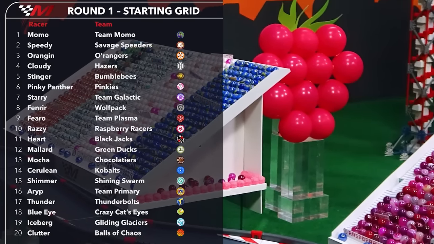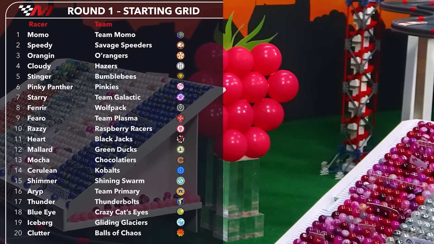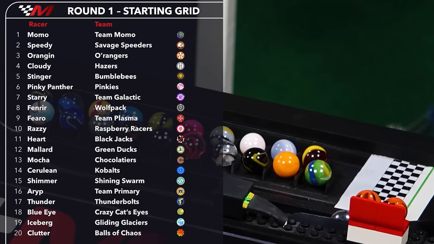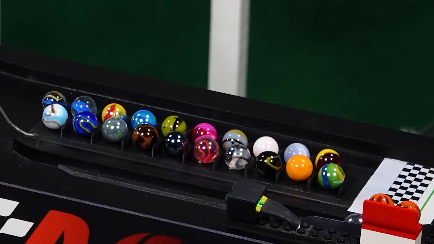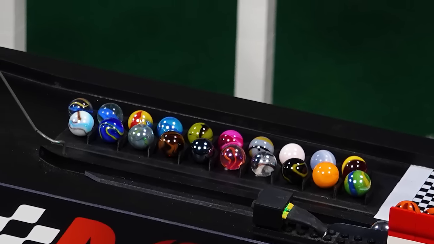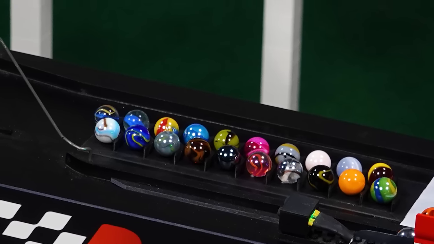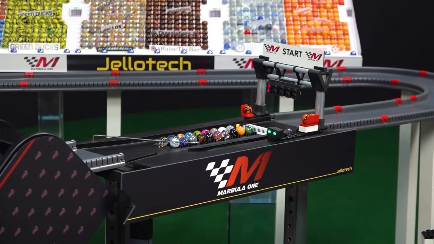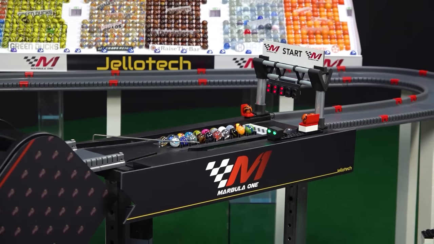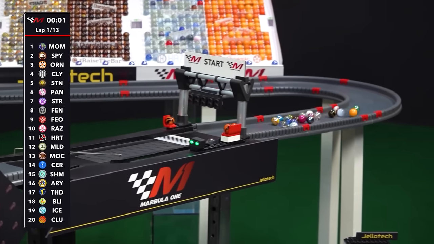And we see Team Momo with their captain up front in front of Speedy, Orangin, Cloudy, Stinger, and Pinky Panther, the likes of former champions, like the Crazy Cat's Eyes with Blue Eye, all the way toward the back. That is a change. Even Mallard back there mid-pack is a bit different for the Green Ducks. But hope springs eternal as we get ready to dive into the first turn of the Razzway. And we're rolling to start the season.